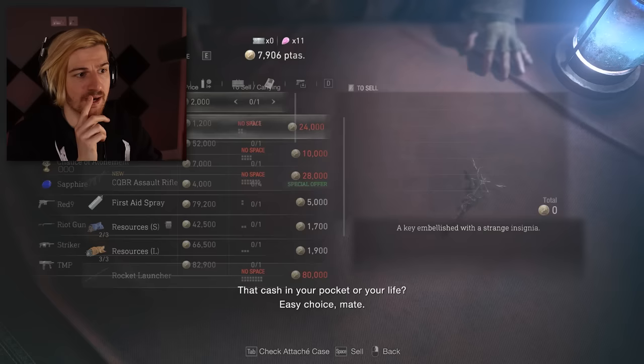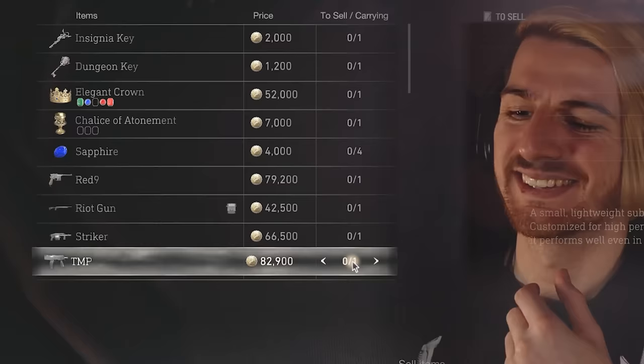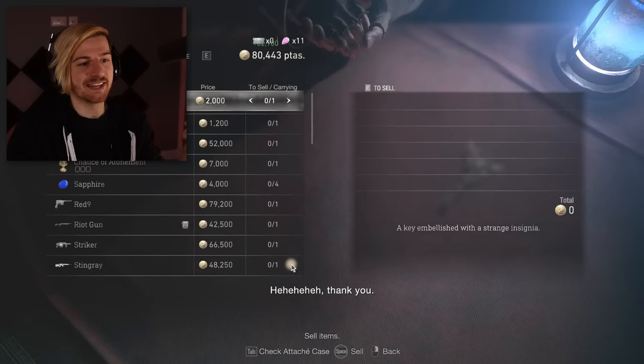Wondering, guys, if I should sell the TMP. We get 82.9k, which would mean we could get that and get some upgrades. But then we have to think and be conscious about the space difference between having the TMP and not. Do I do it? I think it's time we switch. I mean, the TMP does good damage, but I think having an assault rifle that does 2 damage every single shot will clap more. Let's see if we regret it.